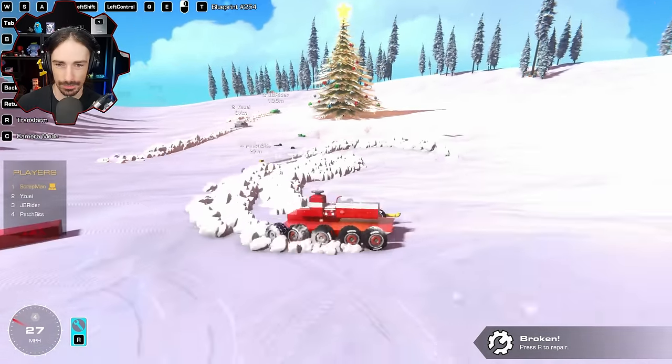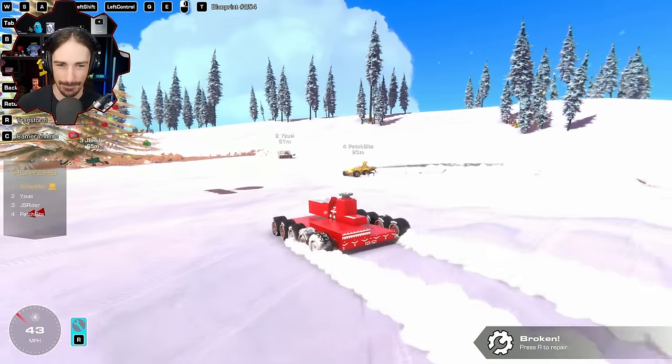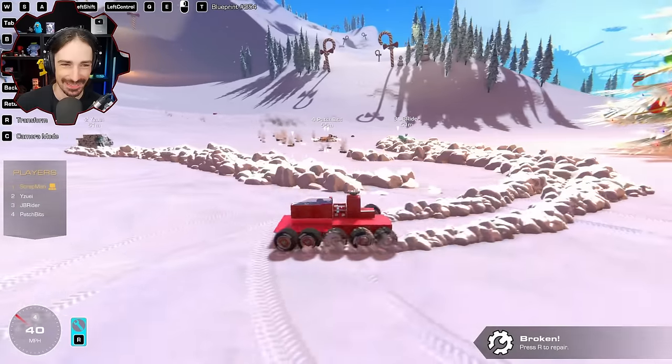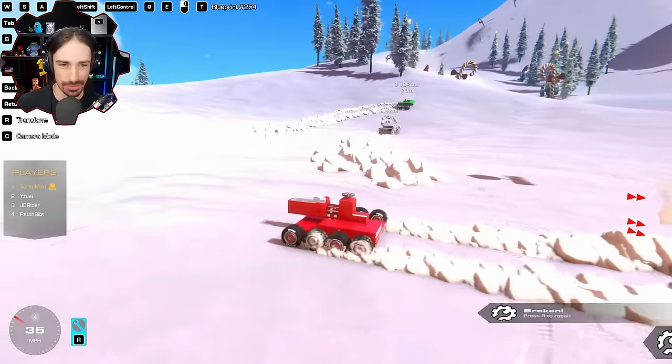Can I even? Come here. Christmas. Oh, you took off my ski. That was my last ski. Don't hide under the tree. Oh yes. Double hit. Wait, everybody is still in. Oh, what? I just hit my own turret and destroyed some of my wheels.